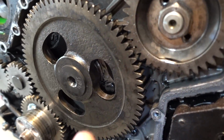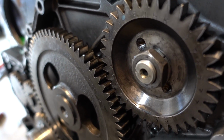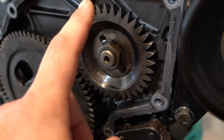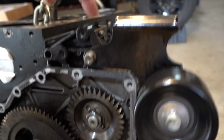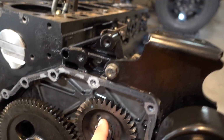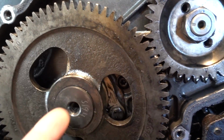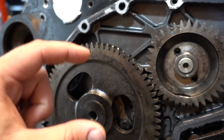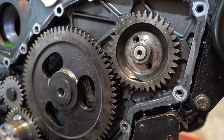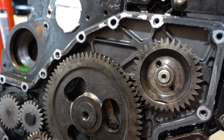Alright, so first signs of carnage. You can see how far the cam was trying to push out. It usually sits flush with the CP3 gear. So as you saw, I removed the three bolts on the back here for the CP3. We're gonna take this off, take the gear off, try and get the CP3 out of the way, and then see what we can do about possibly, there's probably only a little chunk of cam left on the front of this thing, seeing that the damage was all done in number one. So hopefully we can just pull that section right out and then we'll start getting the rest of the front case off.